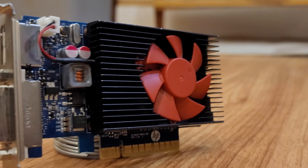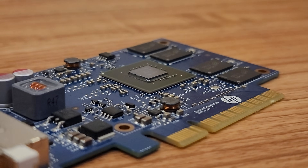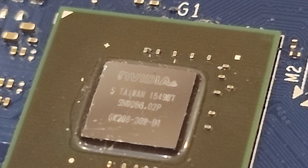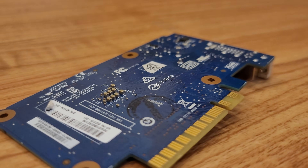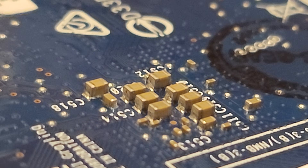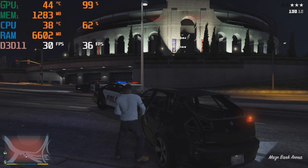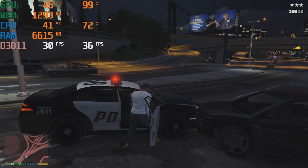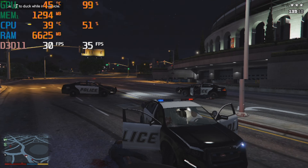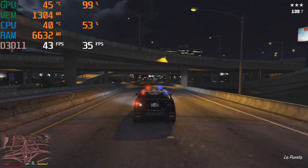Honestly, I did not expect this card to perform as well as it did. It's not good by any stretch of the imagination, but it's not as bad as I thought. It is a low-end card and it doesn't run things perfectly, but it can still run them for the most part. I'd say it's still viable for most applications — just don't expect any miracles from overclocking. If you're actually interested in buying one, make sure to look into the specific model, since some versions perform significantly better than others. I'd say just save your money and get a low-end 10 or 16 series card from Nvidia — they have a much better price-to-performance ratio on the used market. But if you're building a server PC for CPU-intensive tasks, the 730 might not be a bad pick-up. My card was originally used for that, and it's been reliable and gotten me out of some interesting situations.